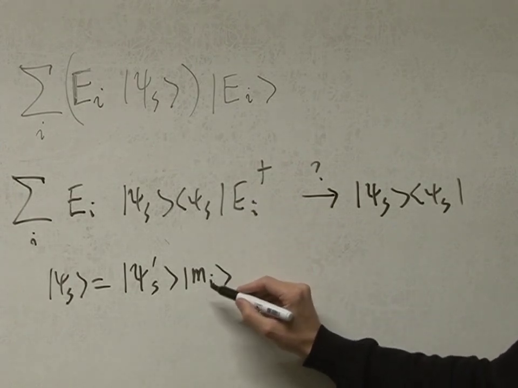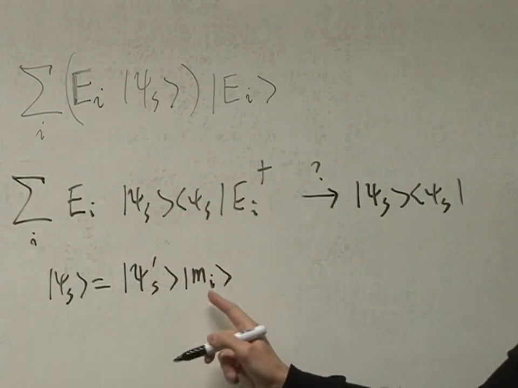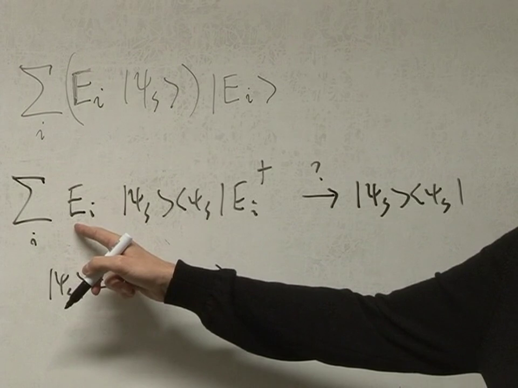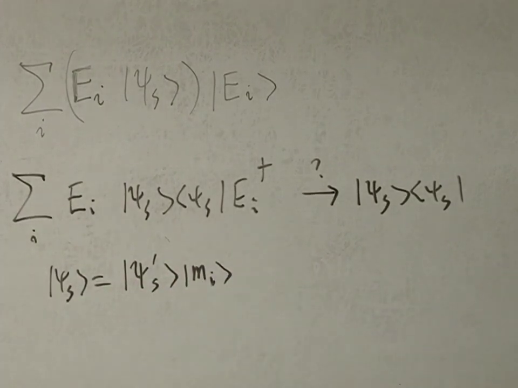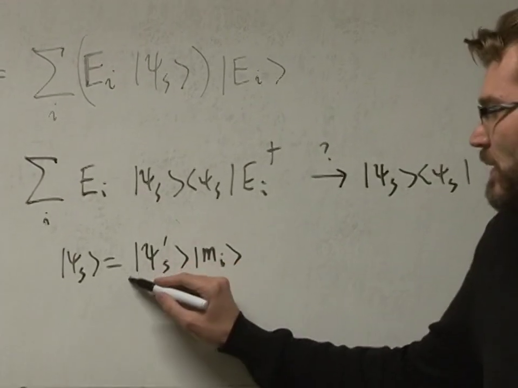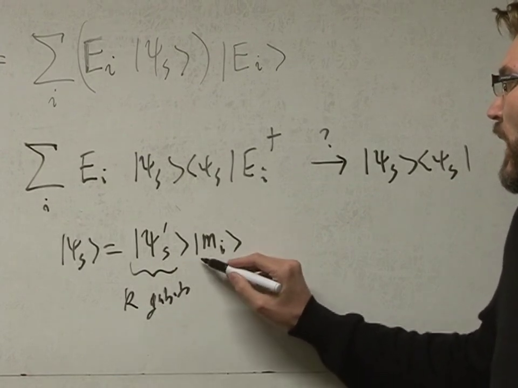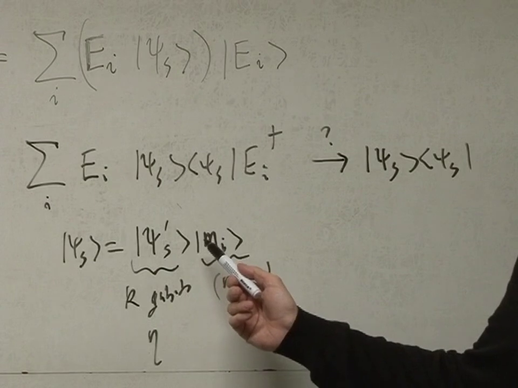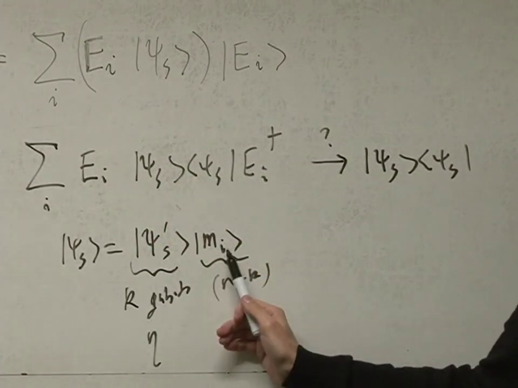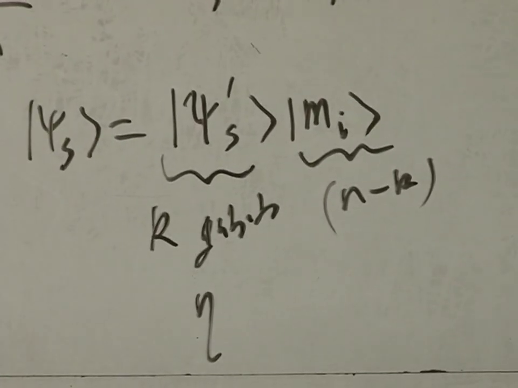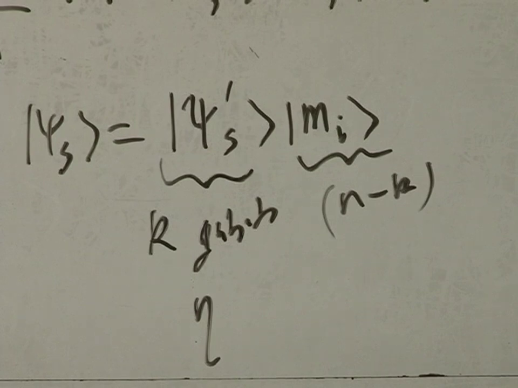If I have this extra information, I can always do some kind of controlled gate: conditional on the value of the syndrome, I invert the operator E — I apply E to the minus one. This is how we arrived at the quantum Hamming bound, because the question was: how big does this syndrome have to be if I have a certain number of errors, want to protect k qubits, use n minus k qubits, and allow eta errors? Each error must go into an orthogonal state so I can discriminate them.